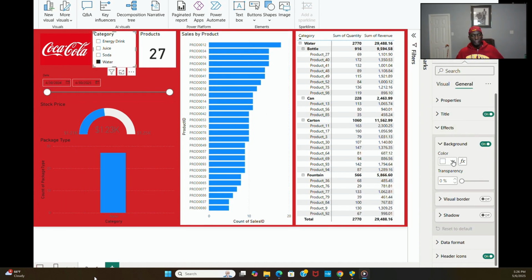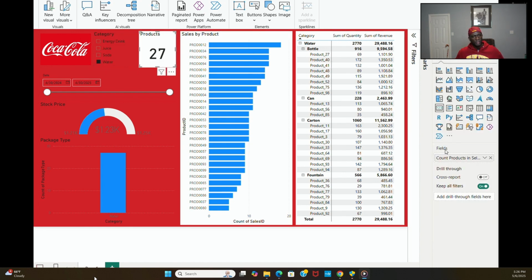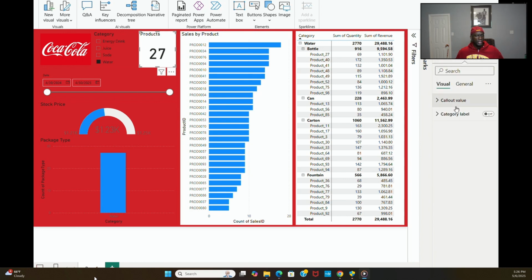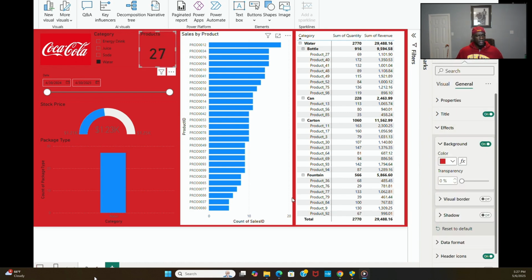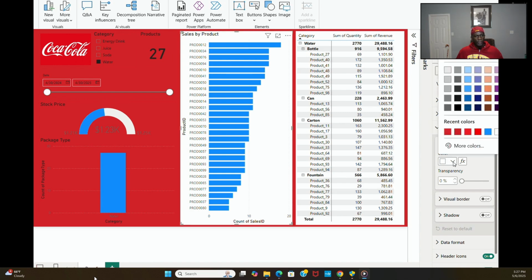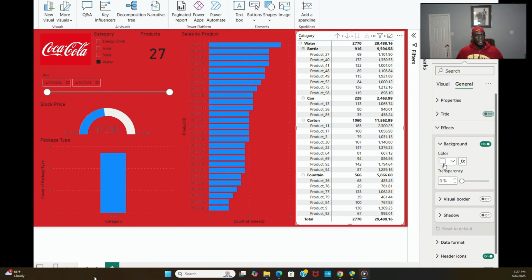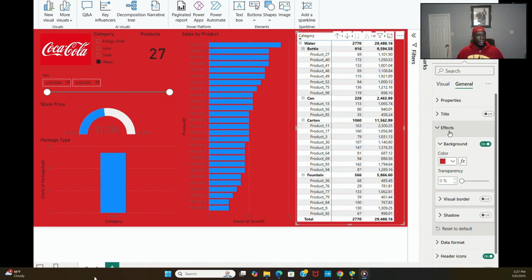And now what we want to do is start formatting the visual, start formatting the page. As I said before, I like using monochromatic color schemes. So in many cases, you may see my reports with a background color other than white. Since Coca-Cola is red and white, I want to create a red background for Coke. I could use white. It would be super easy to create a white background because white is standard. But I kind of want to challenge myself a little bit.